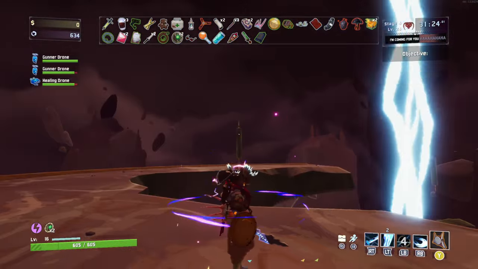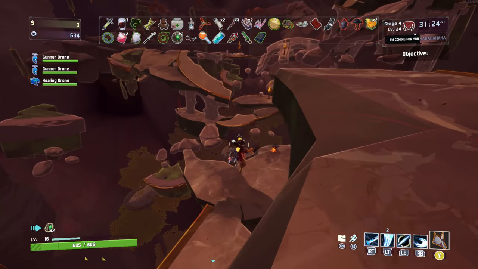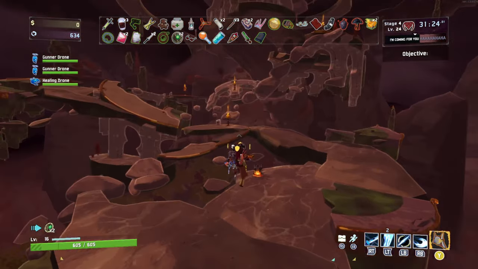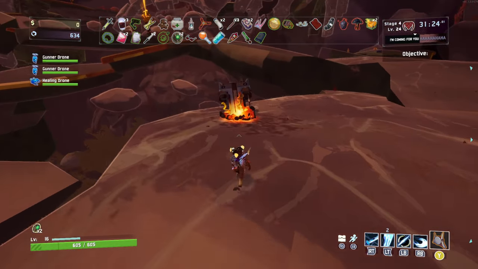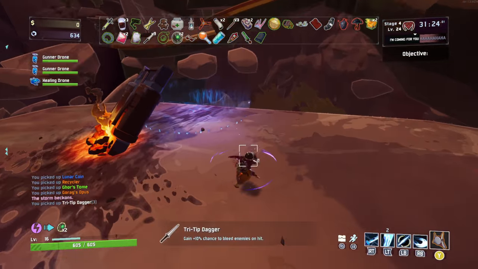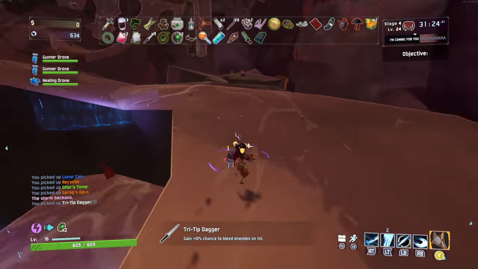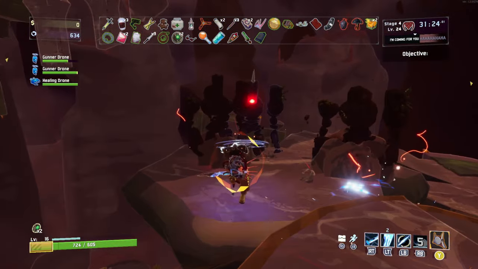Ooh. Oh, there are lightning strikes. I do not like that. Nah. All right, I think we're about to fight the new boss now. Oh, okay, so you can actually know when the attacks are coming.